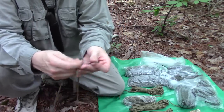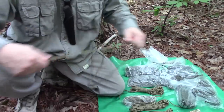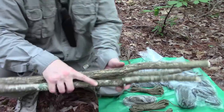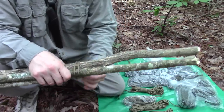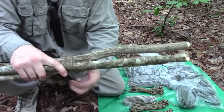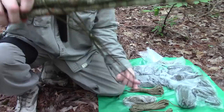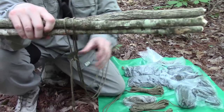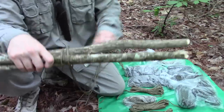All right, you take the ends. This is how I do it. Now, this method is called frapping, and that is the act of tying a bunch of sticks together, kind of like when you do a tripod or a wikiup. So what I do is I start out, and you want to go just maybe a little bit over center, a little bit higher. I start out with a prussic knot, pull it through, pull all that through.